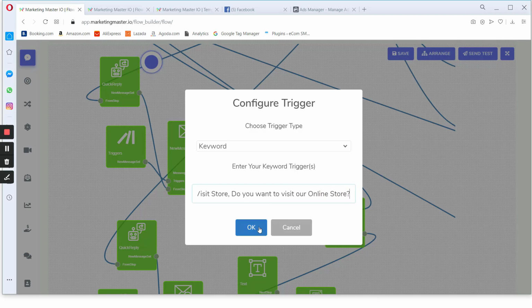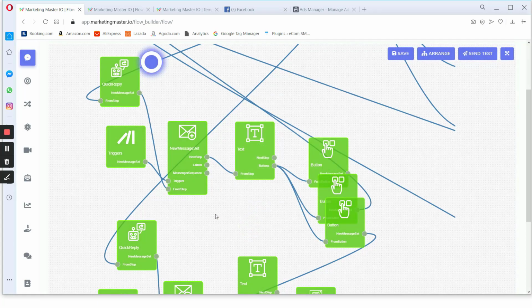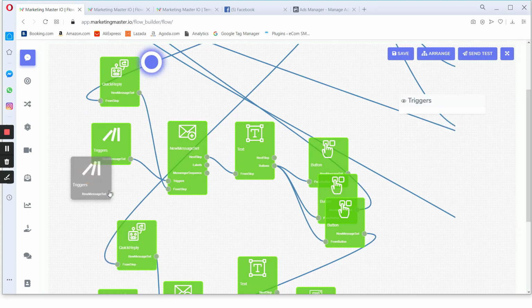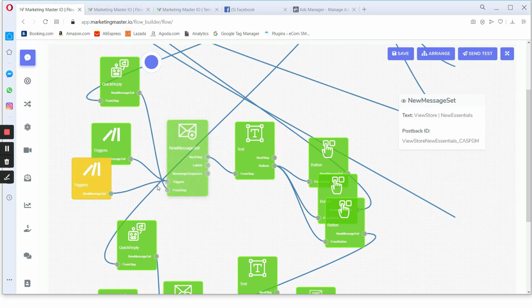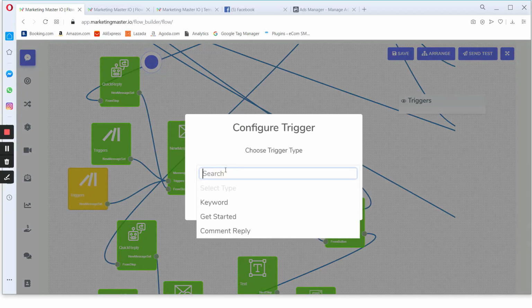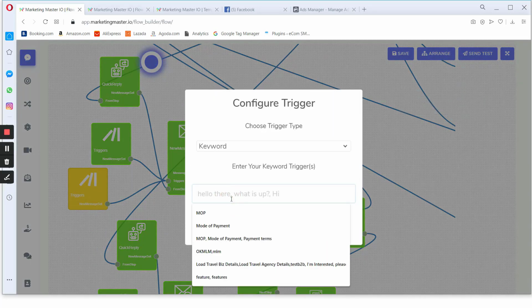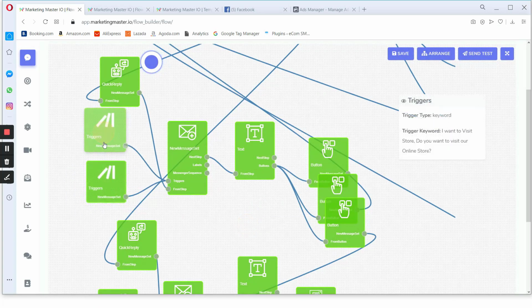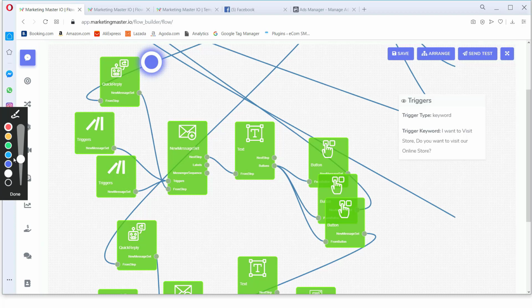All right, the next one. Note that you cannot add multiple triggers here. Do not do this, guys. If you click there and add another trigger there, this will not work. If you put the trigger again in there and then put a keyword, and then put another keyword in there, this will not work. Your campaign will not trigger. So don't do this. This is a bad setup.